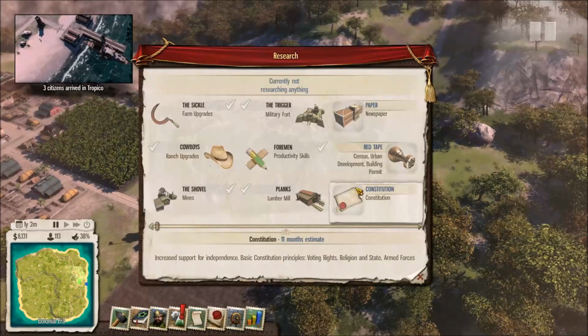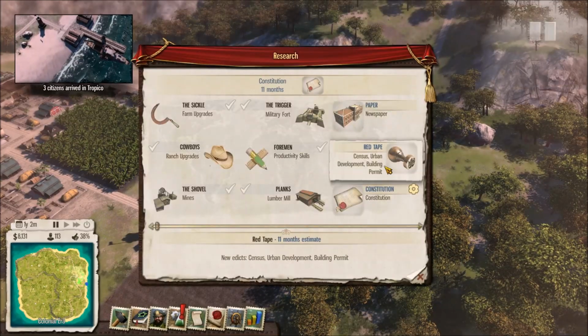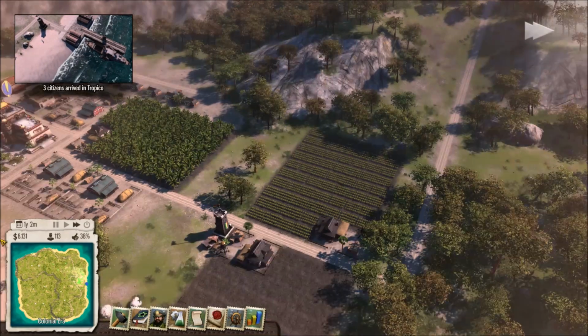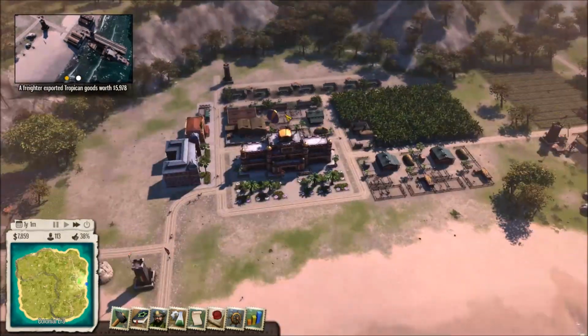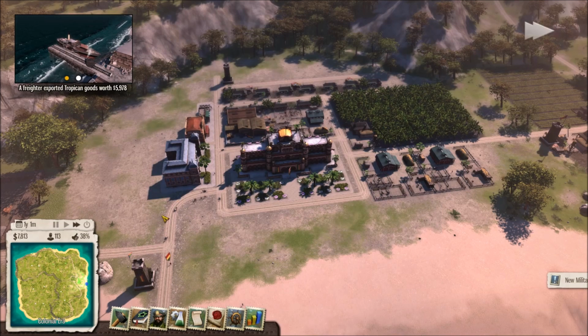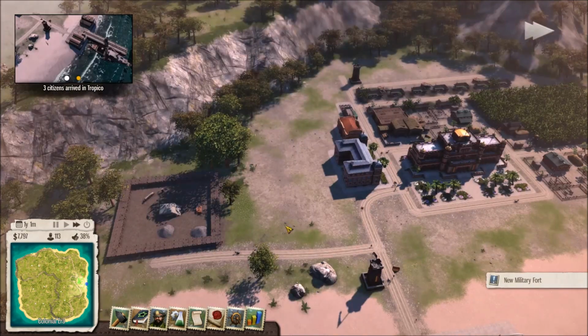Oh, we need to research Constitution, Red Tape and Paper. And when we've finished all these three, we'll be able to advance into the World Wars. Build a new military fort. It's being built right now.